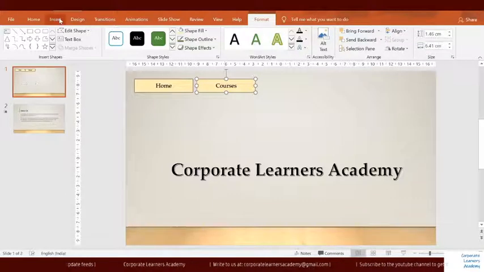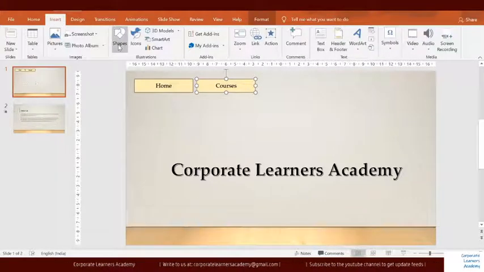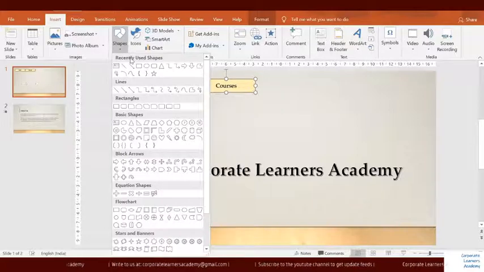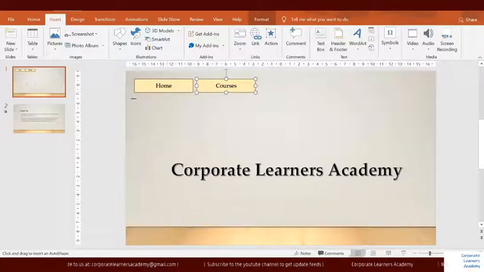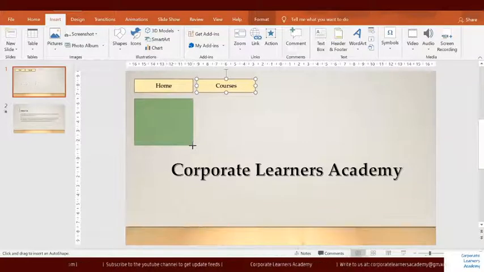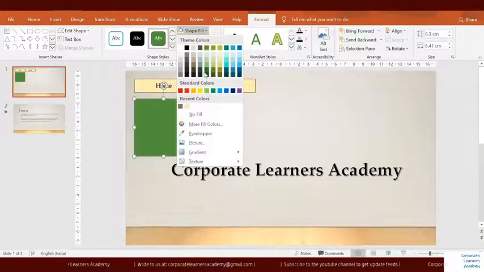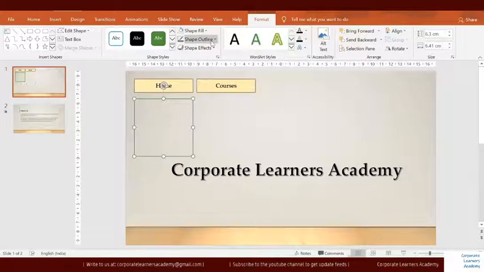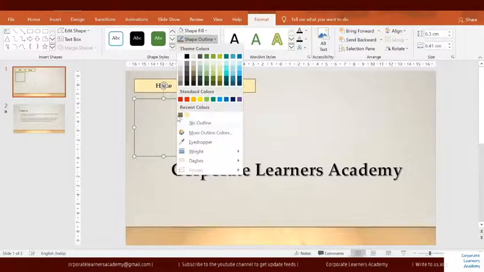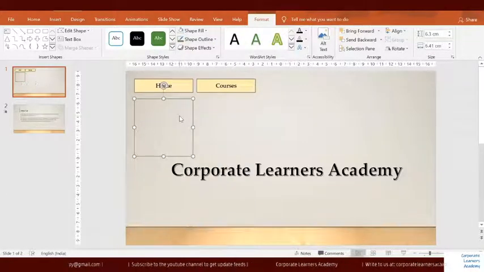Now I'll again create a menu below it. So I have a shape. Now I'm making the shape blank so that other menu items can be added over it.